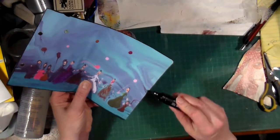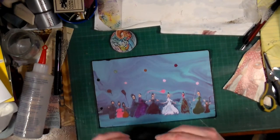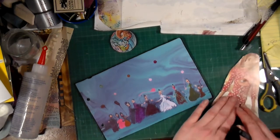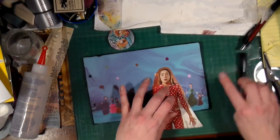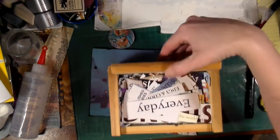I don't care that I'm making a mess here. Actually, I'm wondering if I want to make some sort of... I should find a sentiment first, and then I can decide if I want to do a little border around it or not. Okay, so I have a bin of sentiments here, if I can get to it. Those are my larger sentiments.